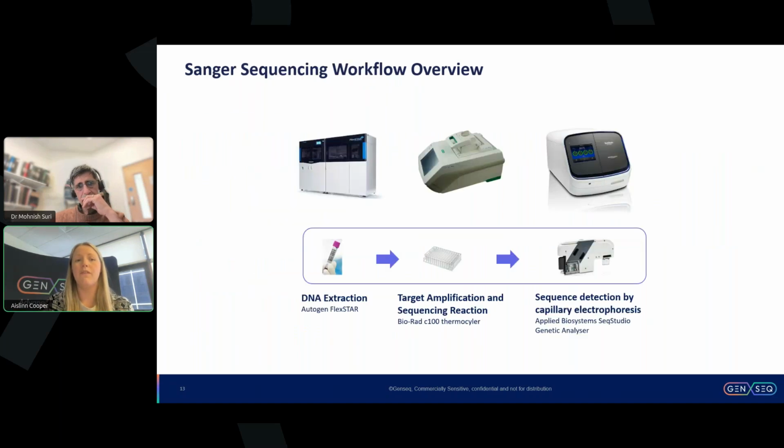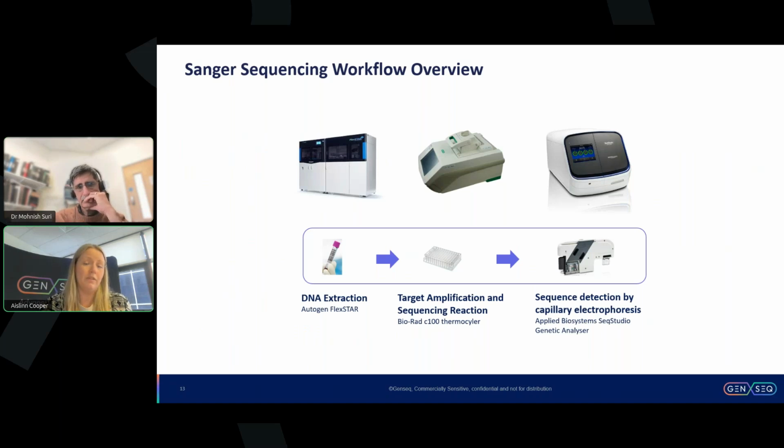So how do we test when we're doing cascade testing? We don't need to perform whole exome. That's a very large test, a very broad test. We're looking at the whole coding region, and we only want to look for one single known and established variant in these cases. So we use much more targeted rapid testing for this, and it's called Sanger sequencing. Essentially we're amplifying a very specific target, sequencing rapidly just that small fragment, and we can then detect the presence or absence of that familial variant.